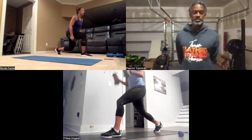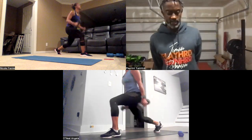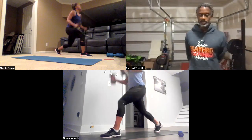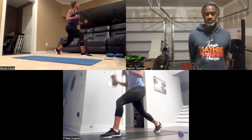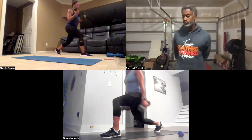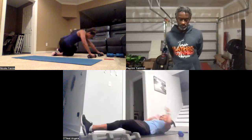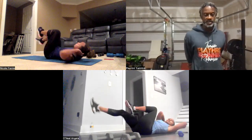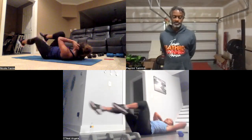Keep that chest up, shoulders over hips. Squeeze them biceps at the top, exhale at the top. You're in a minute and 3 seconds. Bottom of round four coming up. Good, right, full extension, kick it all the way out, point that toe. Kick them legs all the way out.